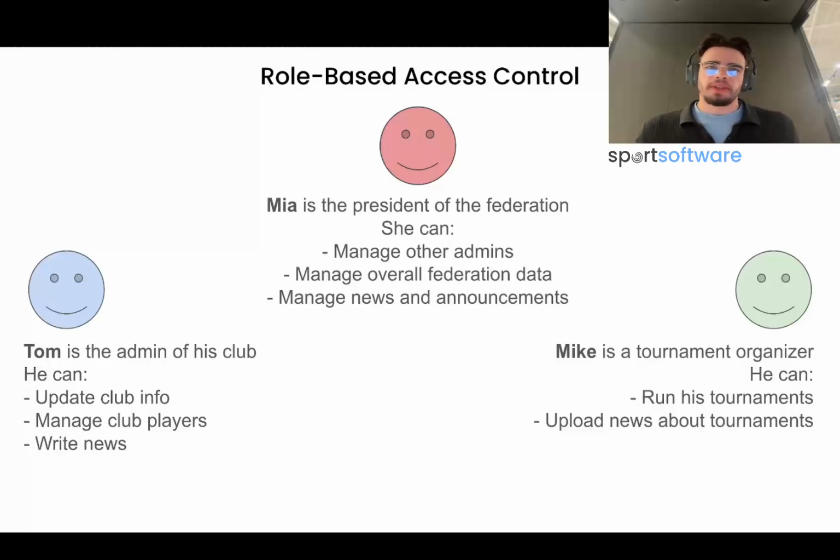Now, the thing with these roles is your federation can have also different kind of roles. For example, we have perhaps a photographer role. For example, I know Hannu is a photographer in the Finnish Table Tennis Federation. And then, for example, let's say he would have his own account, and then that account would have permissions to upload photos to various tournaments, or upload the gallery images that he took at the tournament.